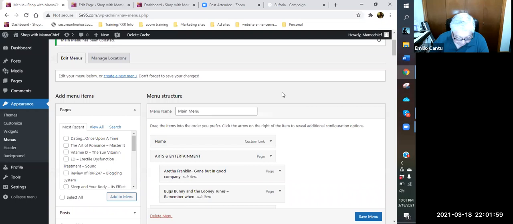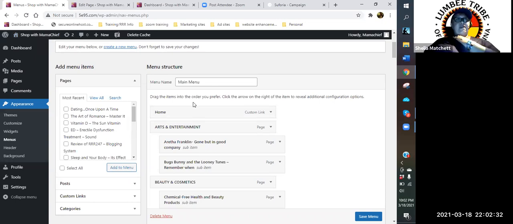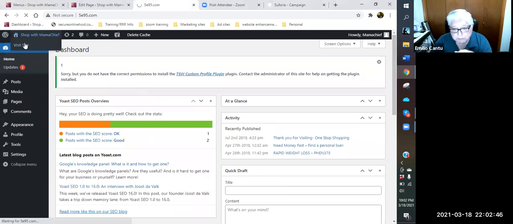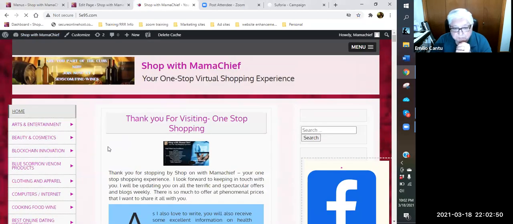Okay, so let me get this straight. Whatever you do on the home page, you do to all the other pages? No, the home page is totally separate. Well, what I mean is each category title on the menu, that's like the main one for whatever is next to it or sub category. Your menu is going to show up on your home page and your consecutive pages. Your menu is going to be throughout your whole site. So on the home page, you're going to advertise or show other things that are on the other pages and also the floaters?